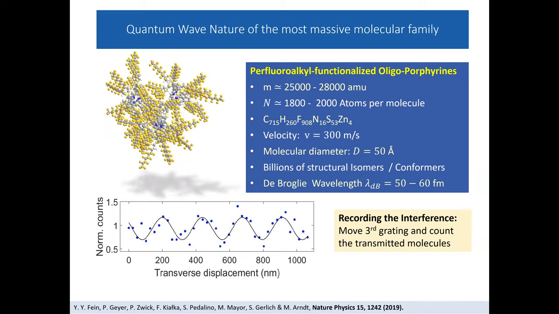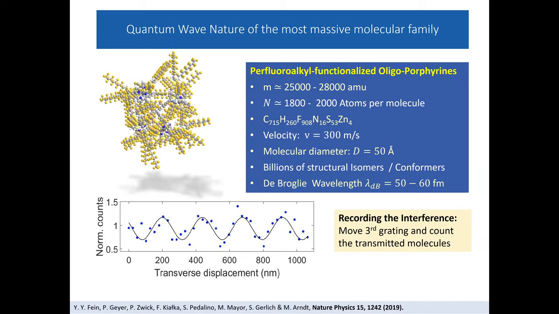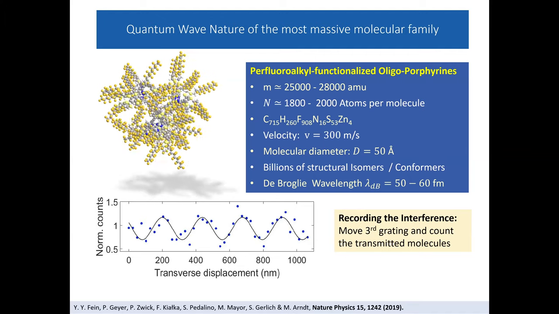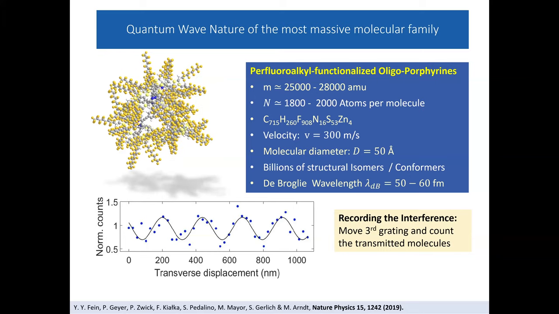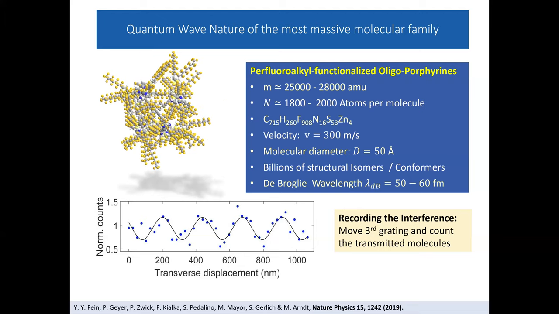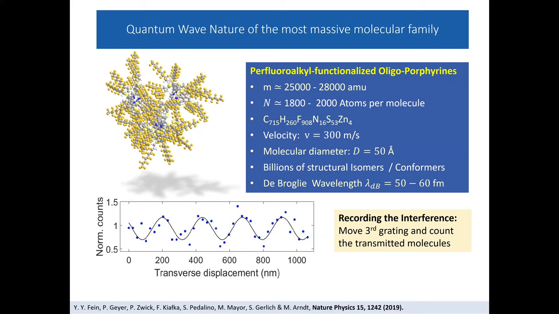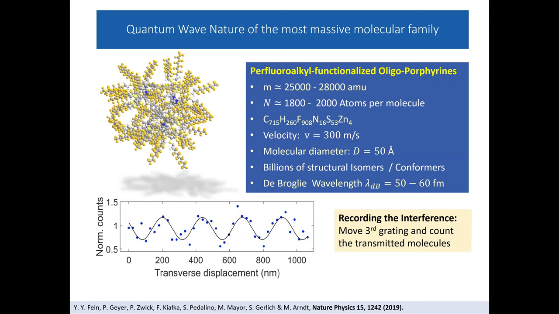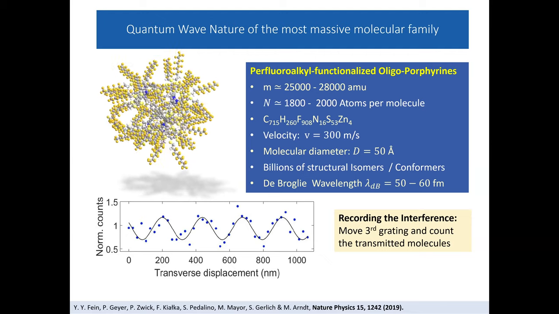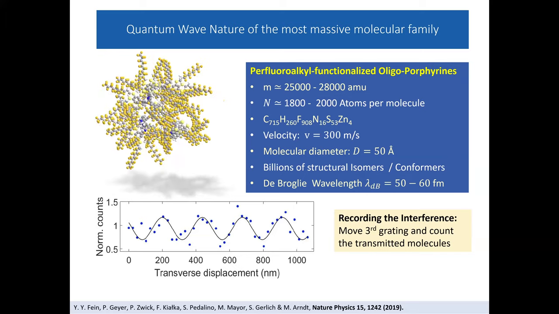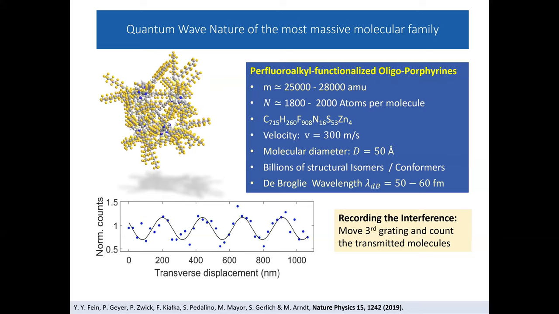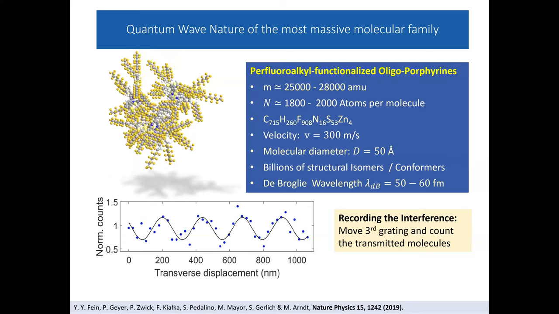And so it's relatively easy, still complicated, but still relatively easy to bring them into the gas phase, to make them fly. And it's an entire family of different molecules. It's a mixture of billions of different structures of molecules between masses of 25,000 to 28,000 atomic mass units. So in each of these molecules, there are about 1,800 up to 2,000 atoms with up to 6,000 vibration modes per molecule. So many, many modes, how it can behave, how it can interact with itself. These molecules fly at the speed of an airliner, at 300 meters per second. So they're really fast, have a diameter of 5 nanometers, 50 angstroms.